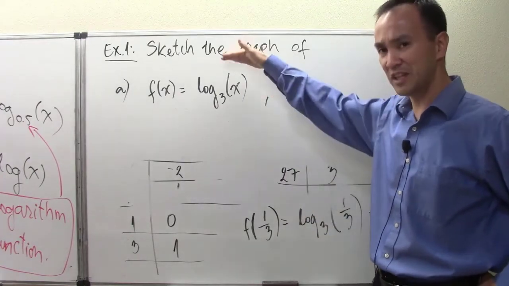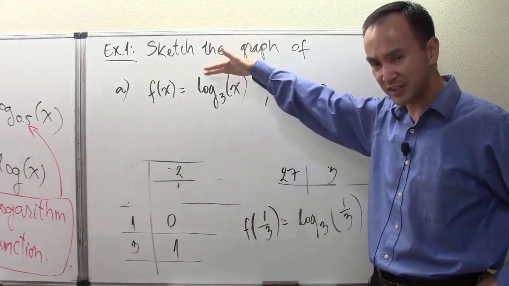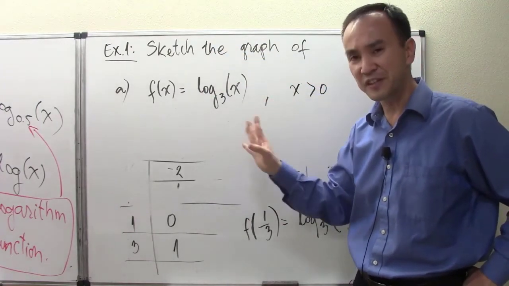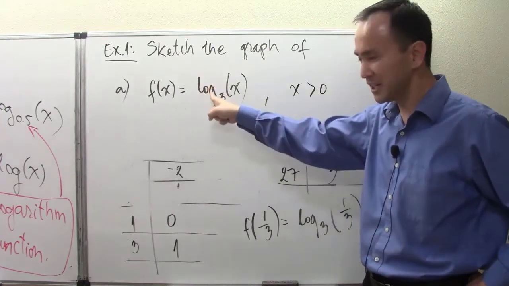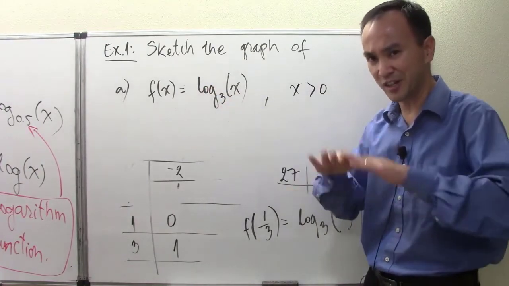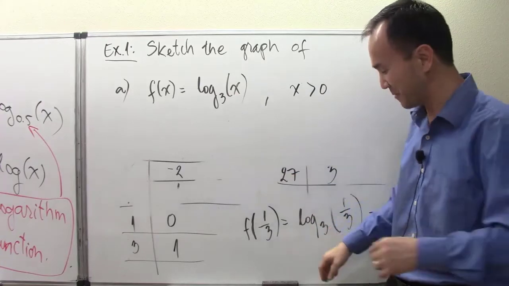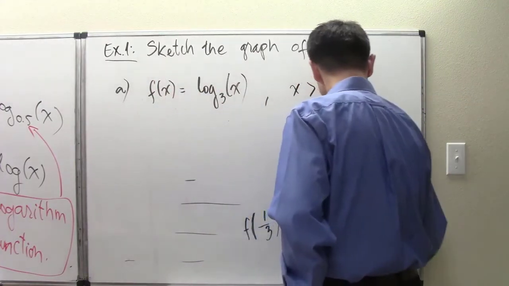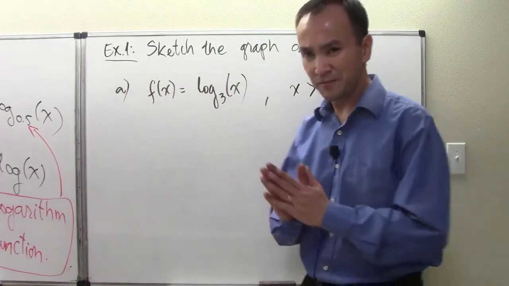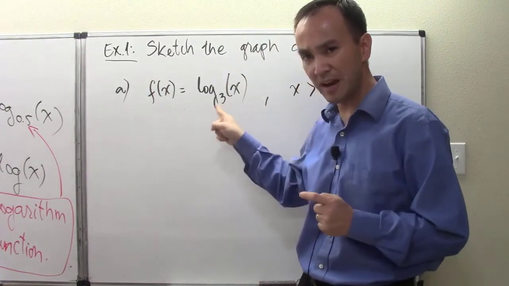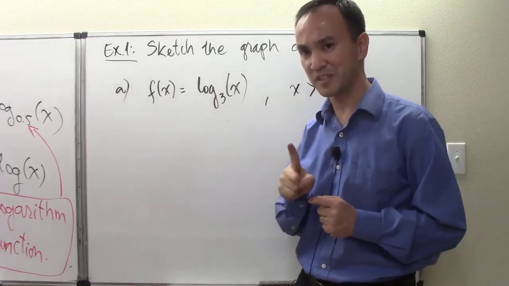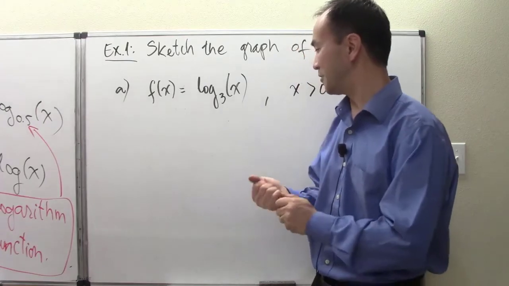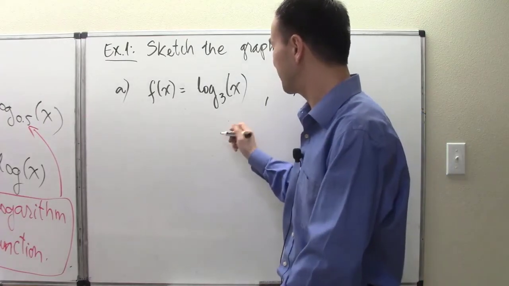Even though it was not asked specifically here, let's take this opportunity to recognize some further features from the graph of the function log base 3 of x so that we can start forming some generalization. Then later, when we get to part B, I don't have to do this. First off, the shape of this graph is very similar to the one we saw in the earlier function, log base 2 of x. So now, just an observation, or I'd say recognize.